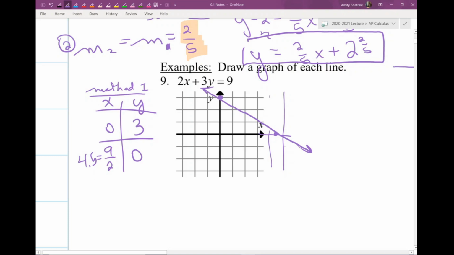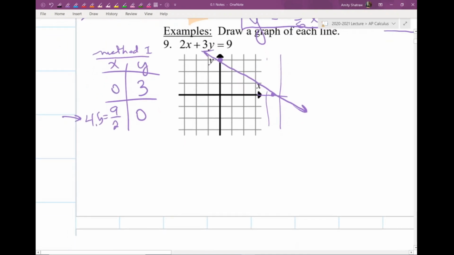If it bothers you that I'm trying to draw off the graph, trust me, it does not bother me as your teacher if you draw off the graph, especially if you have the point labeled somewhere, like we have it labeled in this table. I'm just going to look for the table and see exactly what you meant for it to be. I'm eyeballing the shape of the graph. It looks basically like what I want it to look like. That's awesome. Method 2, though, if that really bothers you, you can always put it into slope-intercept form.